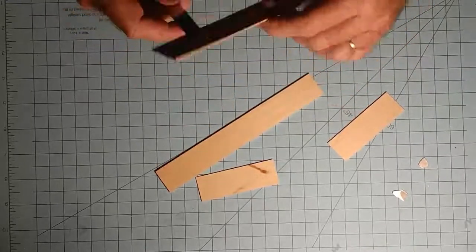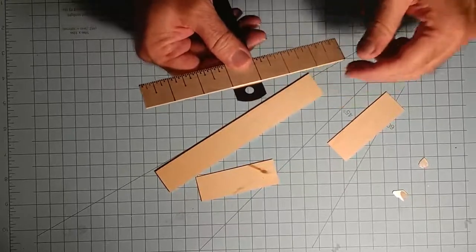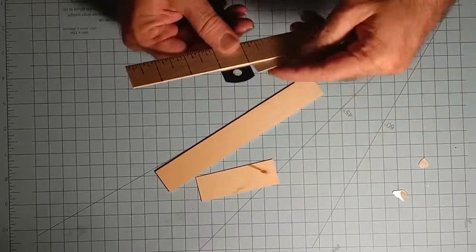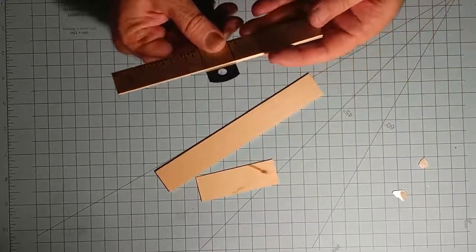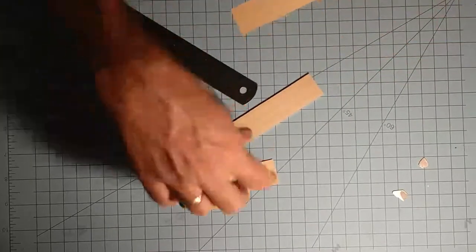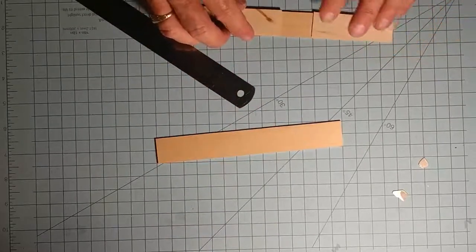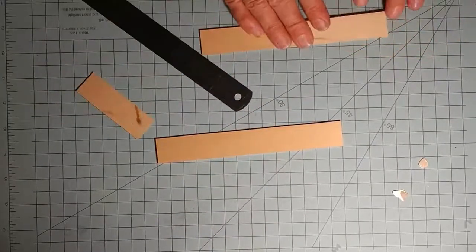I had done this voiceover while I was making this piece. Unfortunately, there was something wrong with the audio. I don't know what's going on with all my cameras. I always have issues with it. But anyway, here I'm just kind of showing how I'm going to put this together.